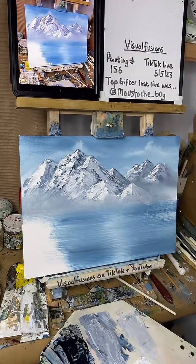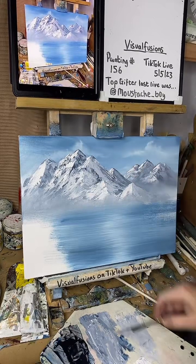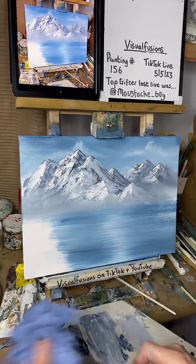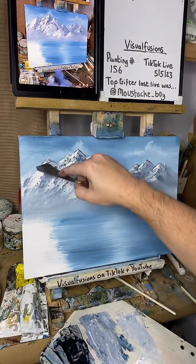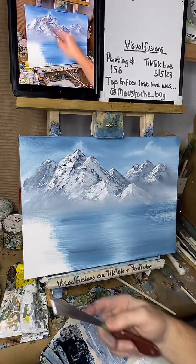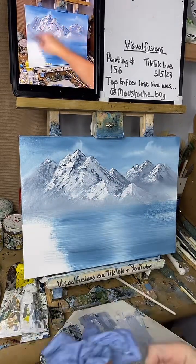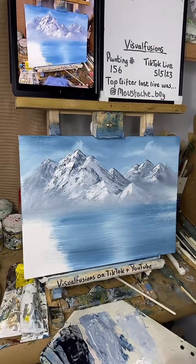There we go. There we go. Yeah, so I've done the shadow on the other side tonight. Yeah, I'll tell you what though, I'm going to have some trees here, so I'll put this here, but I'm just going to scrape that bit off. And the reason why is because I'm going to have some trees there, and it'll be harder for me to paint over, so it just makes it a bit easier for myself.